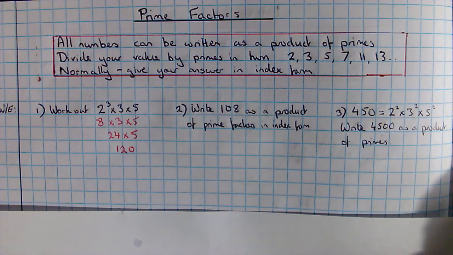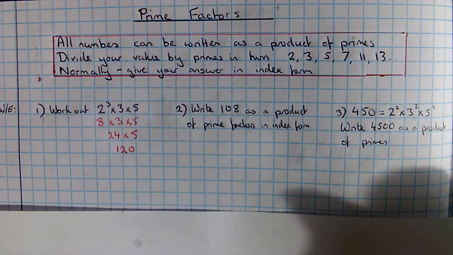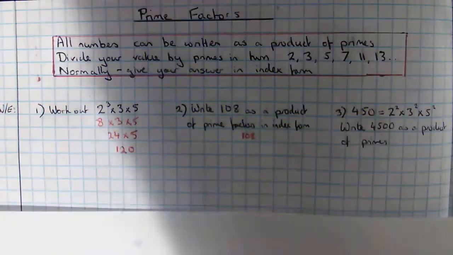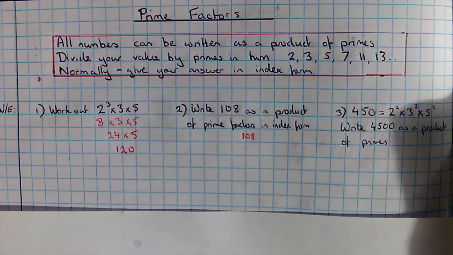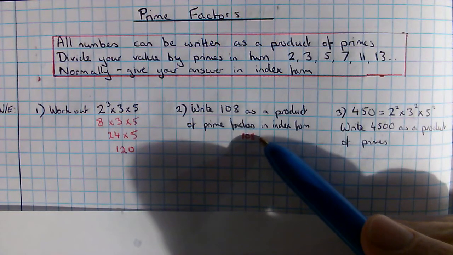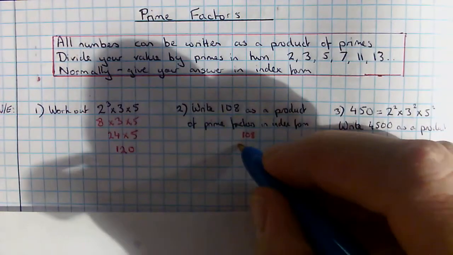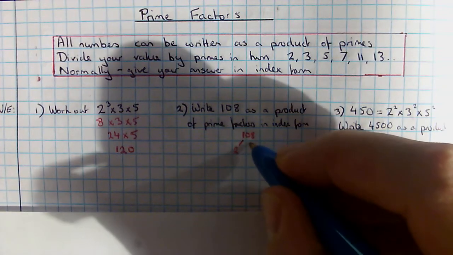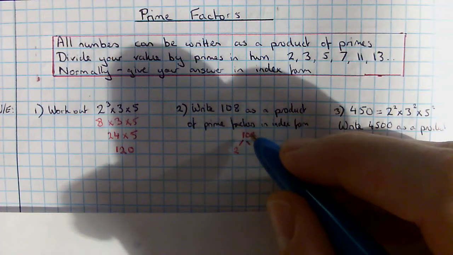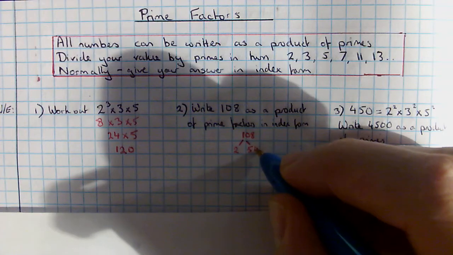So we're going to go the other way now, and we're going to break down 108 and write it as a product of prime factors. And we're going to use a tree to do that. So I'm going to write 108 here in the space on my page. I'm then going to go through the list of prime numbers in turn. So I'm going to look at 2 first. Is 108 divisible by 2? Well, it's an even number because it ends in an 8, so 2 does go in. So I'm going to put 2 there on one side of my branch, and I'm thinking, how many 2s are there in 108? Well, 2s in 10 go 5 times, 2s in 8 go 4 times, so it's 2 and 54.